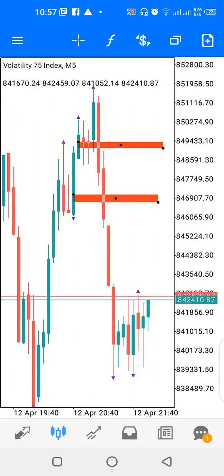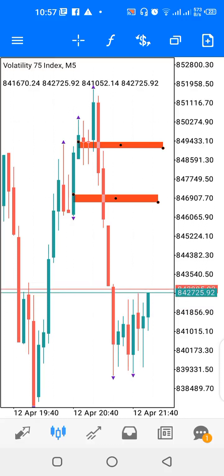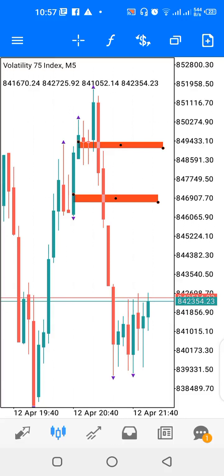So I've been trying to message people on the need to find range-free zones before you place your first entry, which is buy entry or sell entry. That's the purpose of this video, to explain how you can spot your range-free zones before you place your first trade, so that by the time you place the pending order for the hedge, your hedge trade may possibly not even be triggered.